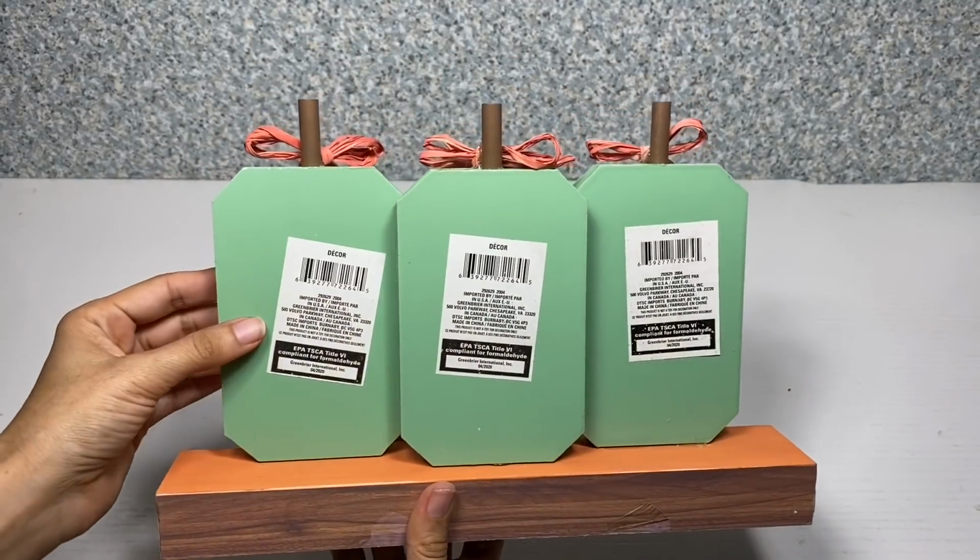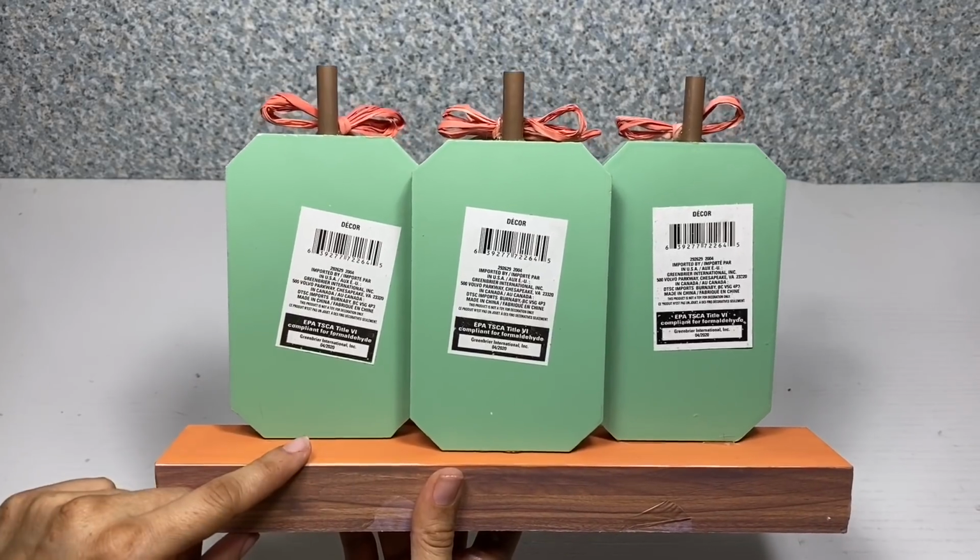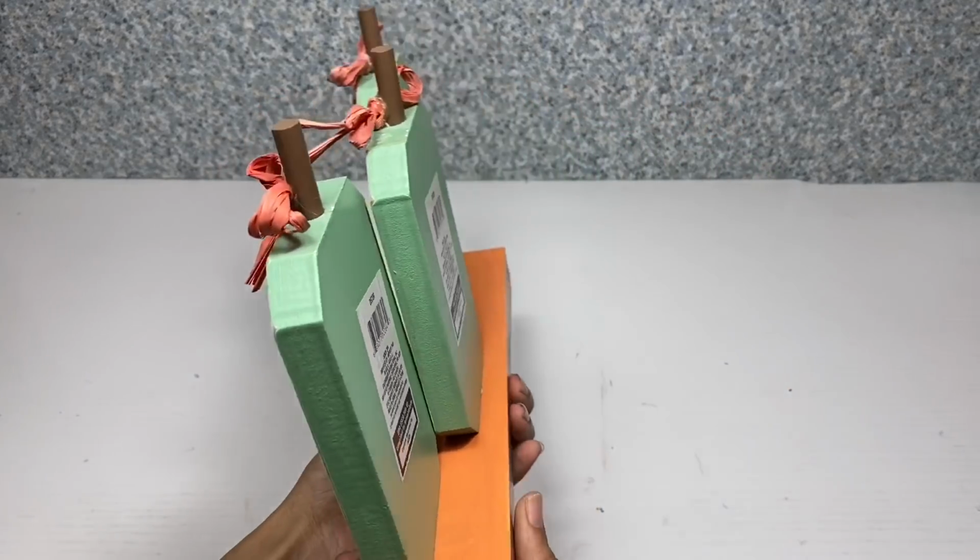Now you can remove the stickers on the back and use the back side to make it a two-in-one sign if you'd like as well.